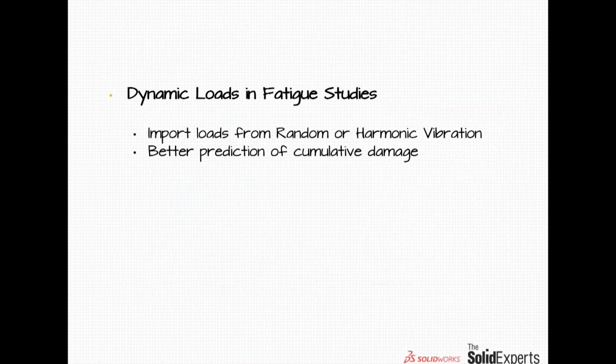Previously, all we had was static study options to import into a fatigue study. So we could only take results from our static studies, simulations, and use that to calculate our fatigue studies. Now in 2015, we have the ability to import loads from random or harmonic vibration analyses. So these are dynamic studies that we can import data from to generate our fatigue studies. This gives us a much better ability to predict cumulative damage to our product. So this is a great way of enhancing our ability to verify the durability of our products.